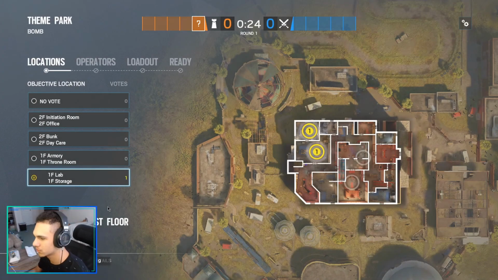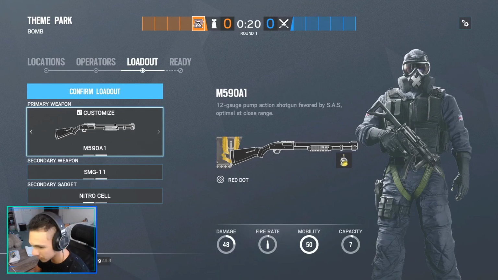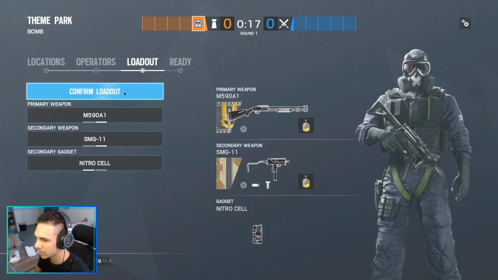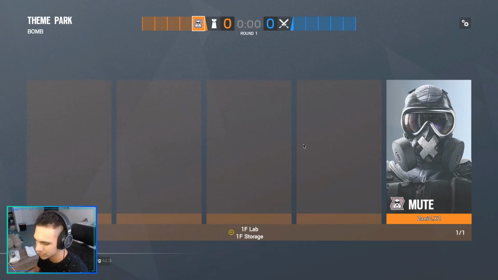Alright guys, so lastly we're going to labs and storage. For this one we're going to be playing Mute. This one you definitely want to be running your shotgun, SMG-11, and then for sure Nitro as well. And we're going to load in here and then I'll show you guys what to do.